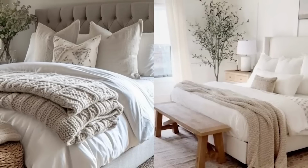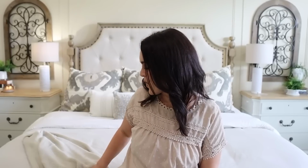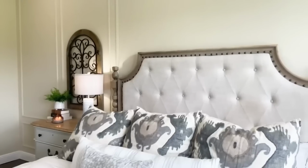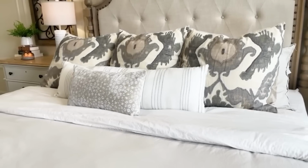When it comes to bedding and making it look more expensive and nicer, fluffiness. You want it to be something that has a lot of textures. I've got lots of textures on this bed here. I've got this nice throw that is more of like a knit effect. I've got something that looks more like linen. And then I've got the jacquard finish on these Pottery Barn duvets, and then I've got a velvety finish on my little cheetah print pillow. So lots of textures going on, but it's a very neutralized and muted palette, which I love for me.